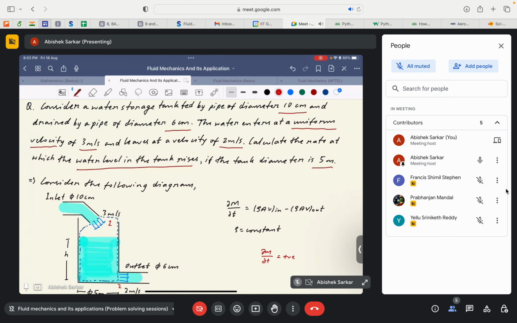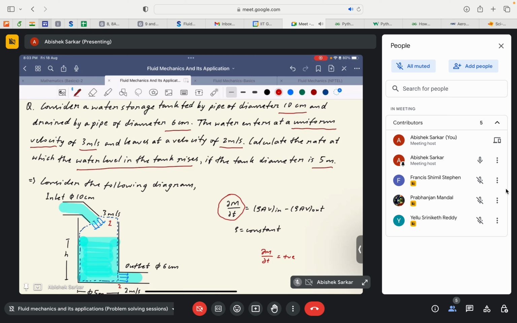Again, here dm by dt does not imply that there is an increase in the mass of the system, right? But there is a local increase in mass within our control volume itself. Not that we have created some additional mass here. The flow is constant, so we are not creating any additional mass. But within the confinements of our control volume, there is an increase in the local rate of change of mass. That's all this term is trying to imply.